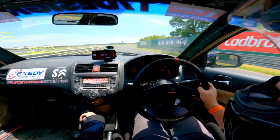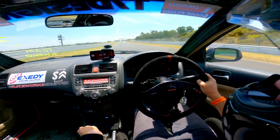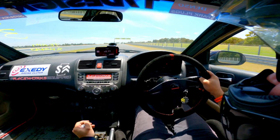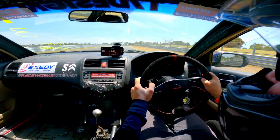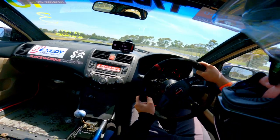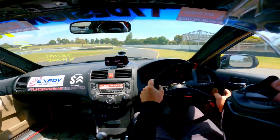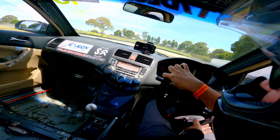So here is where the second issue began. I unfortunately don't know how it happened, but we must have just been misjudging how much fuel we were actually using. But I had about half an hour to go left in the session, and I looked down at my fuel gauge and there was a big orange light and the needle was on empty. So I was really stressed. I was peering out for if the car was having any misfires, because I didn't know exactly whether the fuel gauge was working or not. Maybe it was broken or something, I was never told.